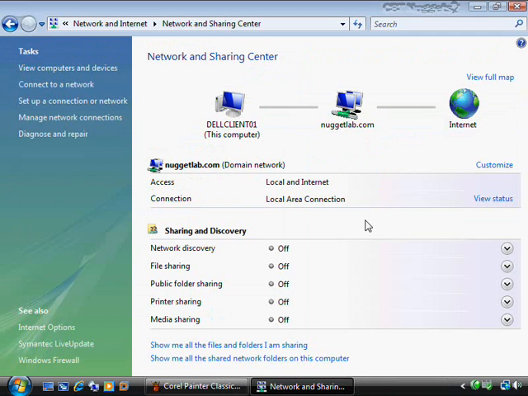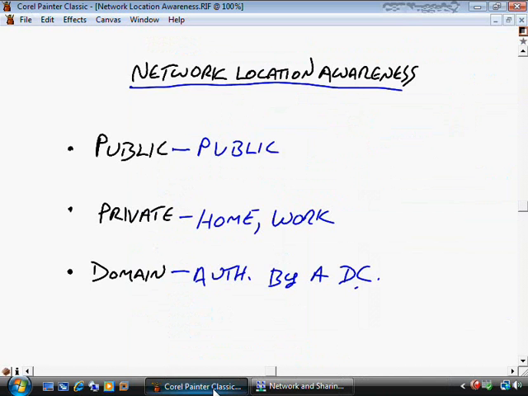And besides the firewall settings, by the way, I think I might have alluded to this a little bit earlier, but I'll clarify this. If we get somehow pigeonholed into a public setting here, then that is going to prevent us from being able to do a number of different things on the network that we might actually want in a corporation or in a private network, such as network browsing, network discovery, and file sharing. All three of those things are not going to be available to us until we go back to the domain or the private network location awareness.